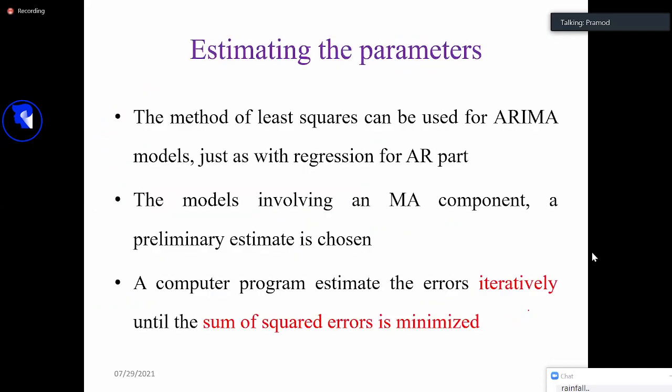That's all. Then PDQ we need to find, and fine tune the parameters. As I said, iteratively in machine learning you can take this, and you can see your sum squared error should be minimized. Sum squared error, SSE. Then you can find MSE, that is mean squared error. Then you can find root mean square error. All these things you can systematically find to see that your forecast is a good forecast.